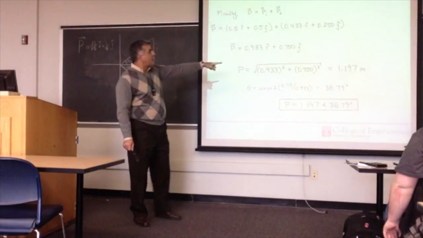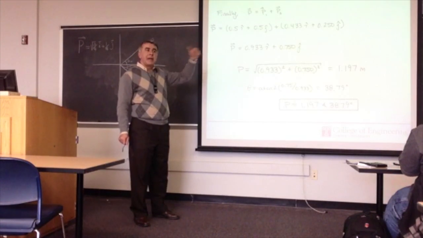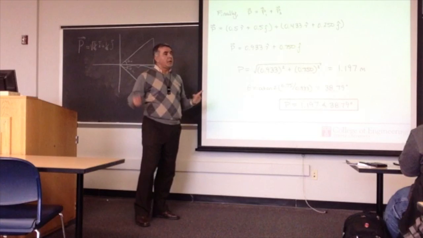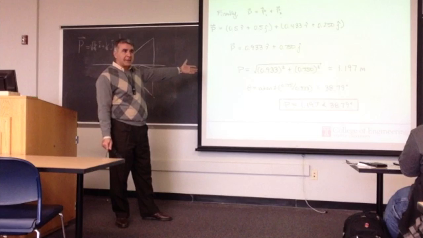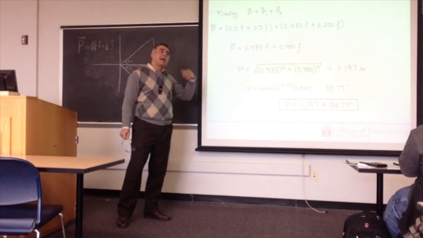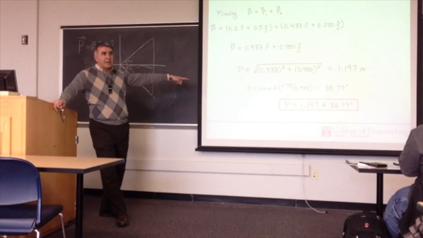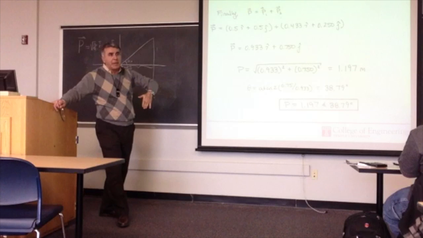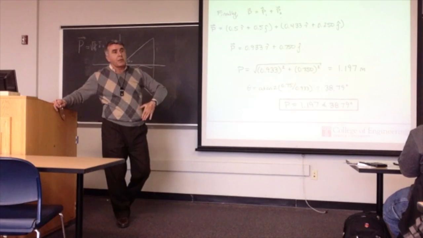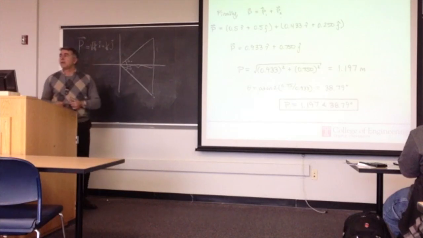But if y, for example, was negative, then that means it is falling into either quadrant 3 or 4, depending on what x is. And if x is positive, that means you are in quadrant number 4. So whatever angle you get over there, you have to make sure that you do have a complementary of it in the fourth quadrant. Just take that into consideration, because many of these will give you the wrong answer.